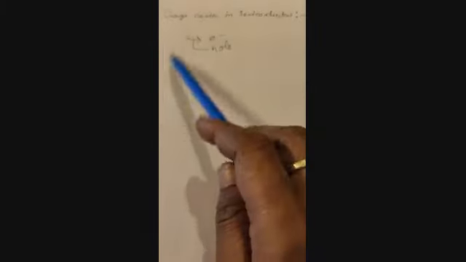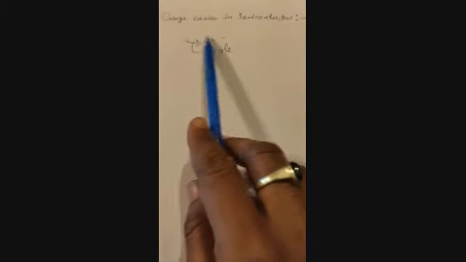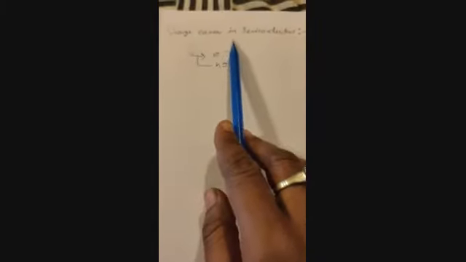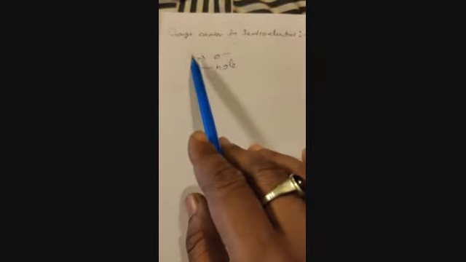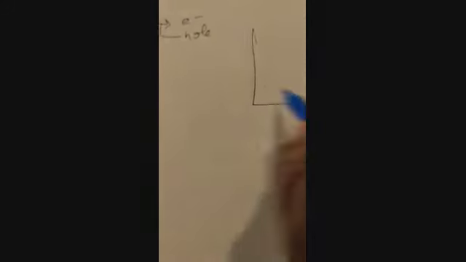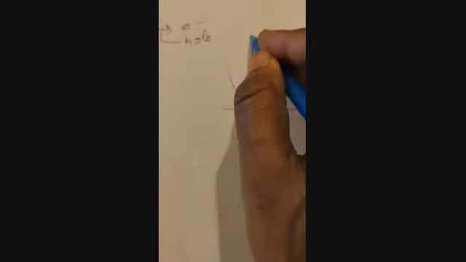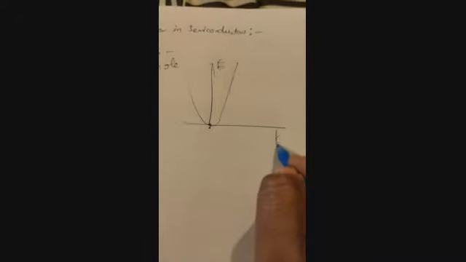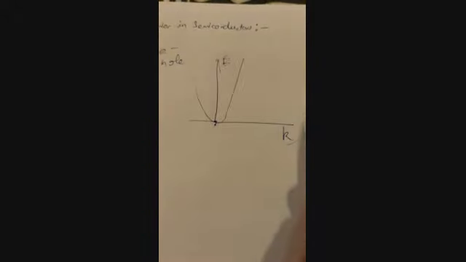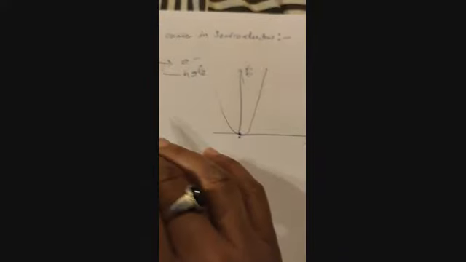Welcome to the fourth lecture, in which I will discuss charge carriers in semiconductors. Charge carriers can be of two types, that is electron and hole. In my previous lecture, I told you about the EK diagram, in which we plotted the energy of electron with respect to its position k.